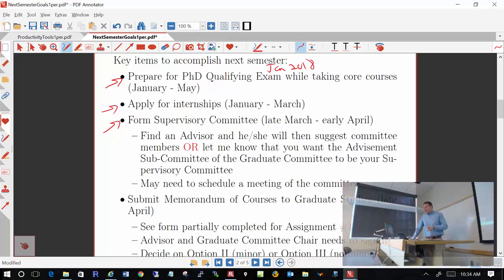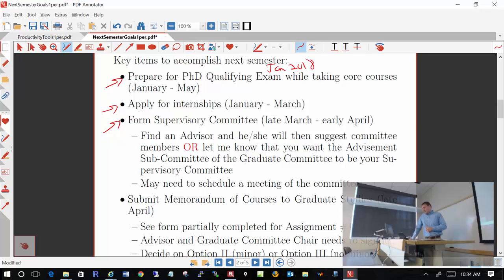The other thing that you can do for your supervisory committee is that, as I've mentioned before, there's an advisement subcommittee of the graduate committee that is your temporary advisors right now. You can make us your permanent advising committee if you want to.